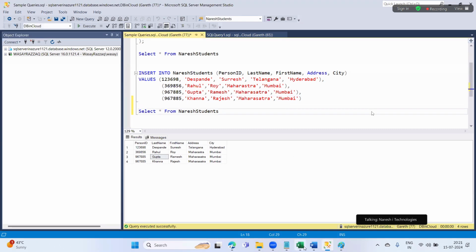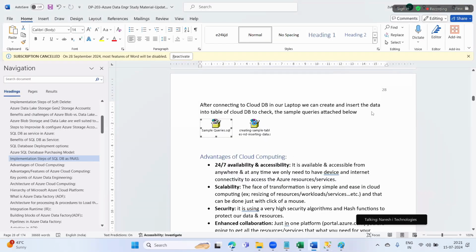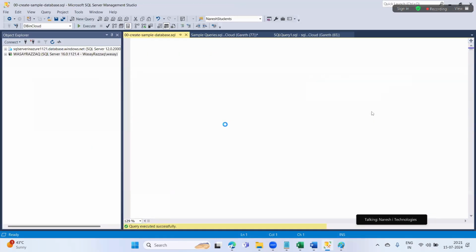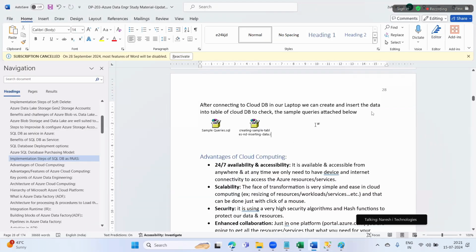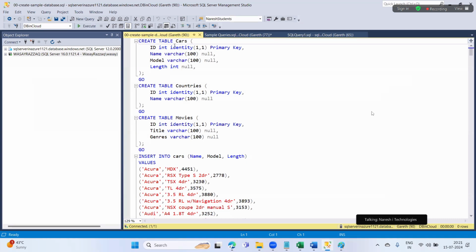Okay, fine. Likewise, I have given some other queries also, guys. See, a lot of queries are there for your practice. All these queries I have kept on page number 28 in your material. With these queries we are creating a table called cars and a table called countries. Create table, table name, column name, data type.